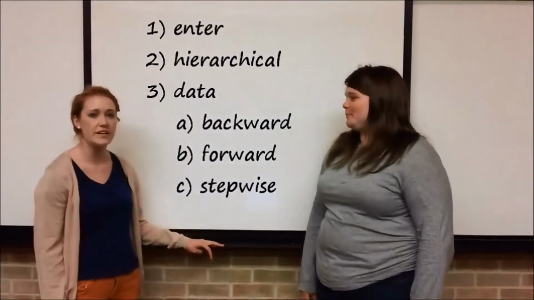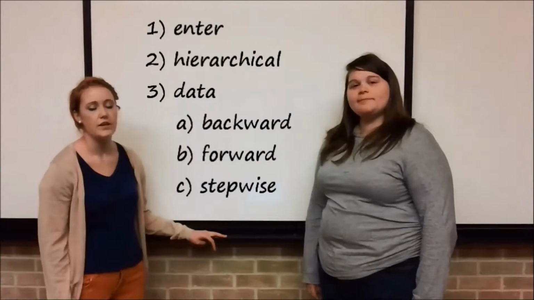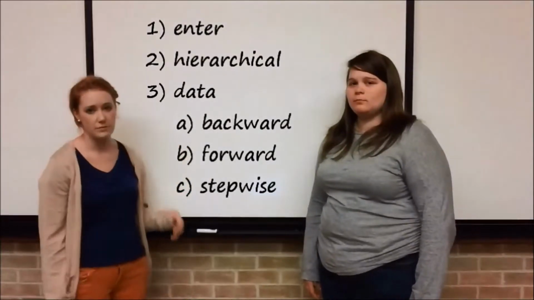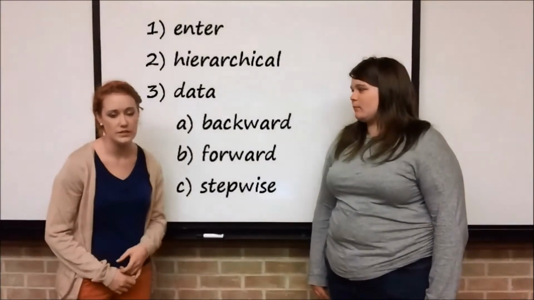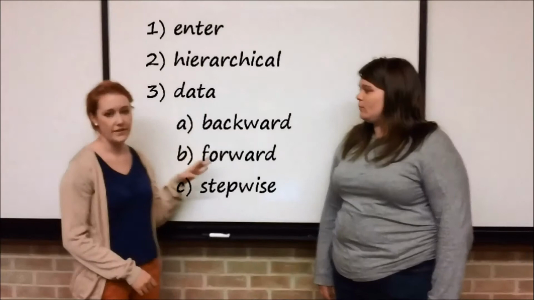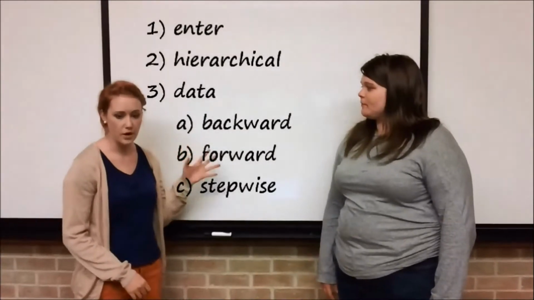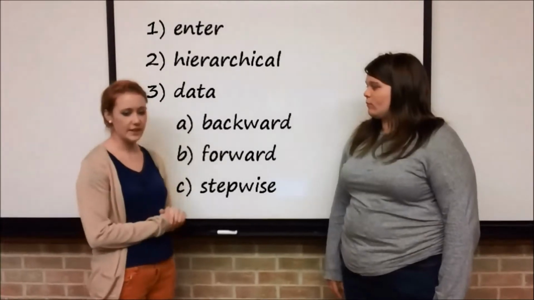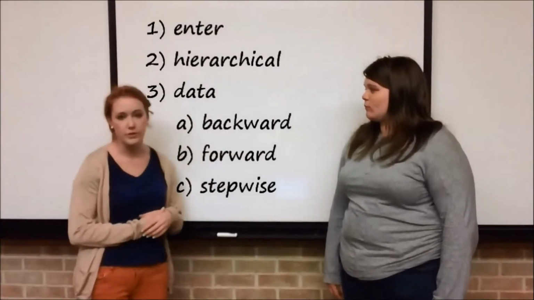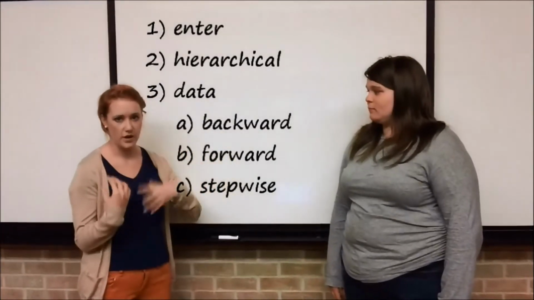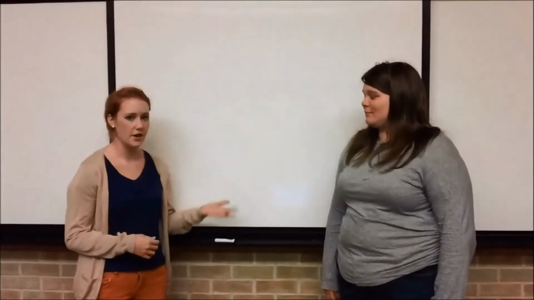Lastly, there are 3 data-determined methods of entry. The first is the backward model, in which all the IVs are included in the equation, but they're taken out one by one based on small significance. The second is the forward model, in which none of the IVs are included and they're added in one by one based on largest significance. The stepwise is the last, in which none of the IVs are included, and they are added one by one or taken out one by one. This is also called the unwise regression.